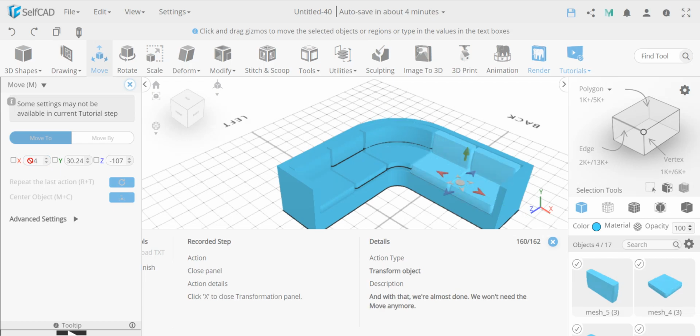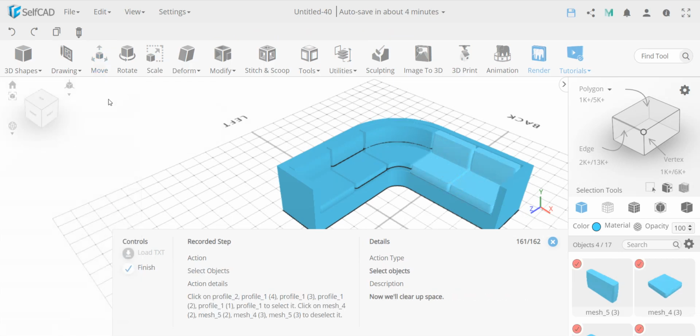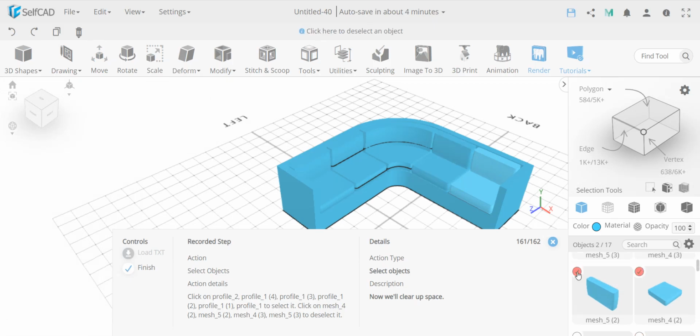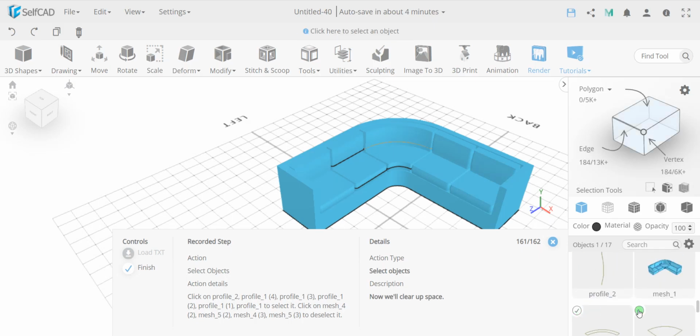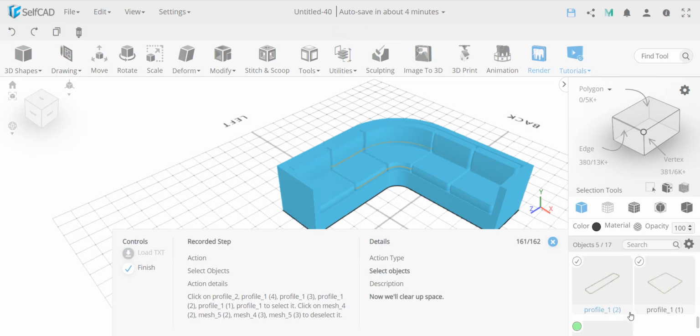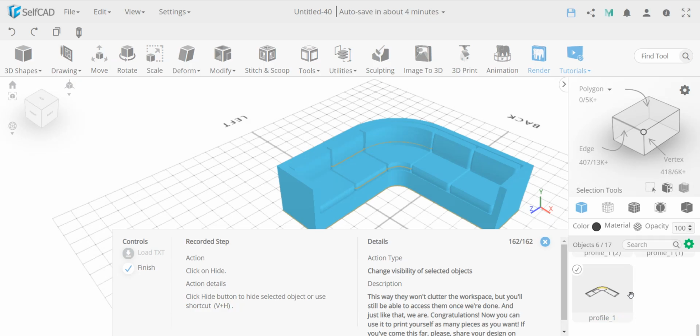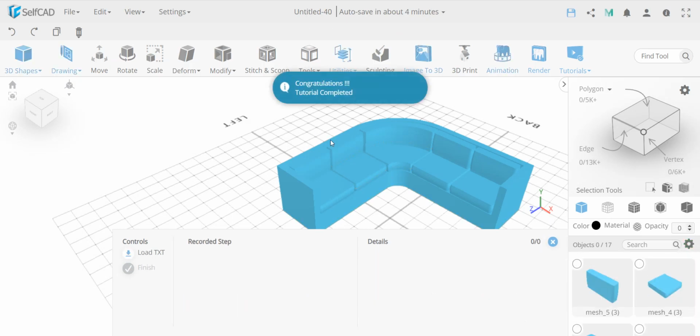Okay, so we're done with this and closing it. Now it's going to deselect all of these and select all of these profiles here, which I left out, all of these profiles. And now it highlights this, it tells me to hide them away, and congratulations, we're completed.